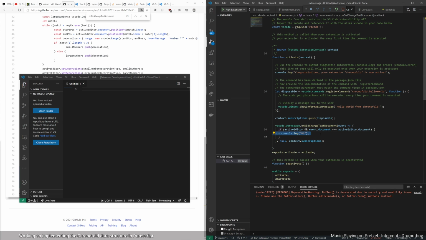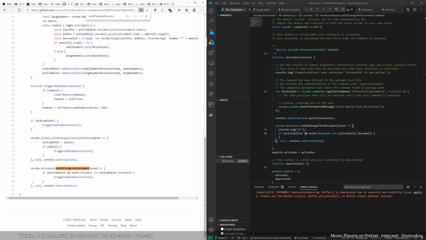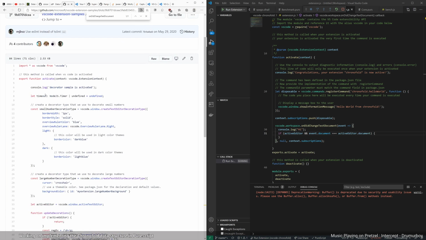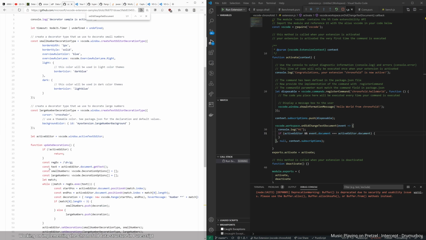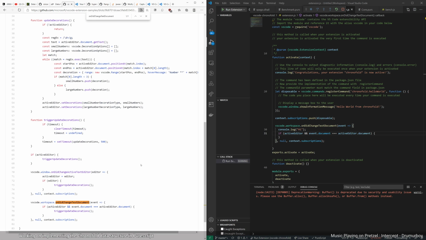So hold on. Maybe we need to push this to the root. Context subscriptions. Oh yeah, there's something happening with context.subscriptions here.